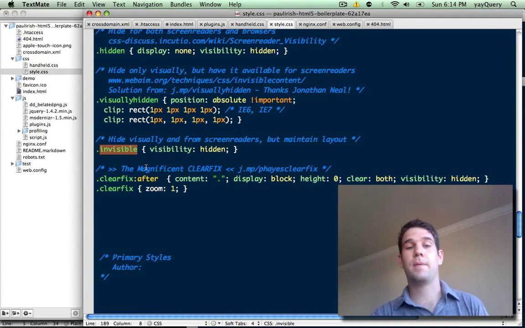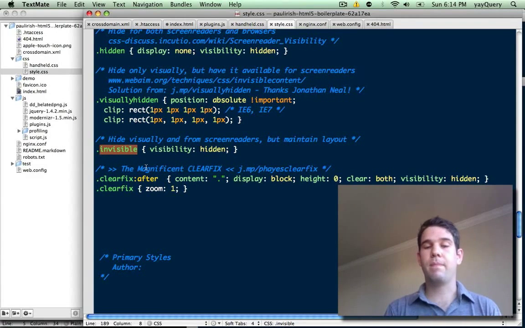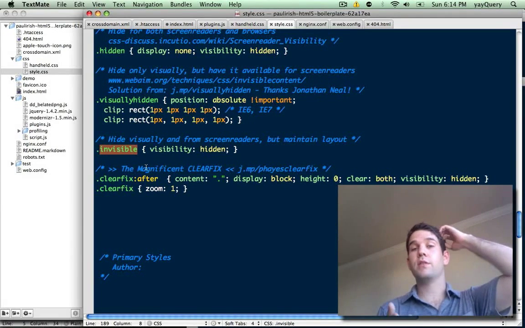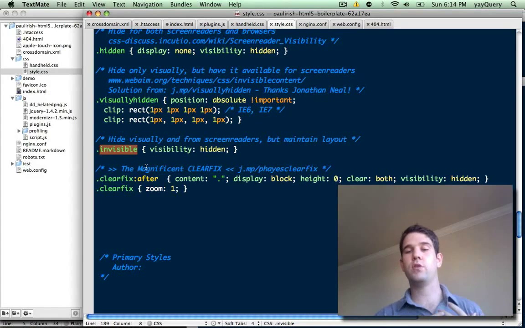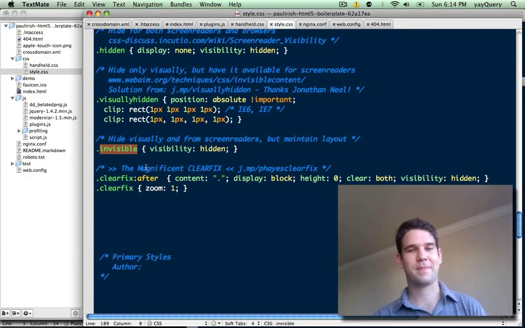And clearfix. This is the old school clearfix with a few modern adjustments made to it. It's definitely my favorite clearfix, and if you prefer to use a different clearfix, feel free to change it.